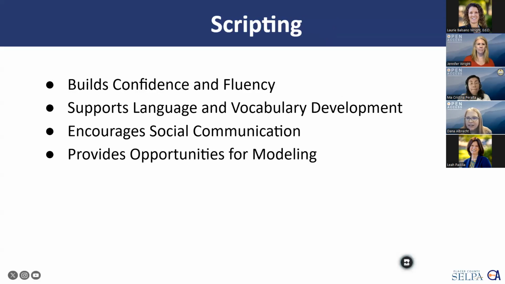Okay, let's talk a tiny bit about scripting. Scripting is referred to as the repeated use of planned phrases and sentences or exchanges in really predictable contexts, right? So what does that mean? Really, it just means that we have a predicted set of lines that are probably going to occur in an activity. So we can set up our students for utilizing those.